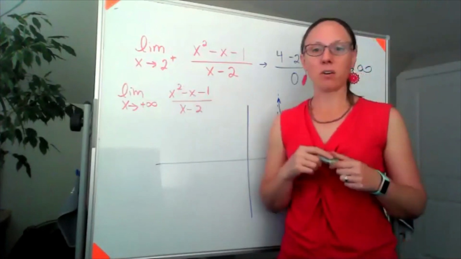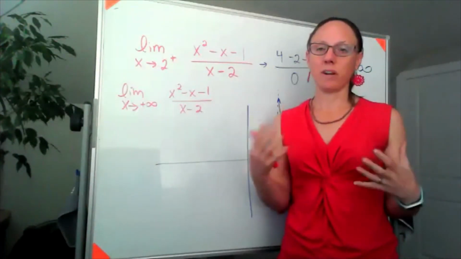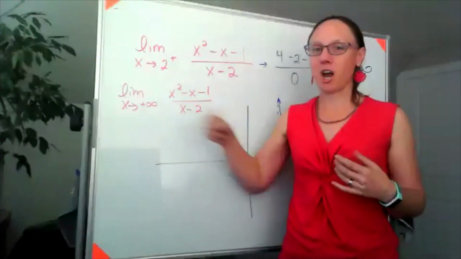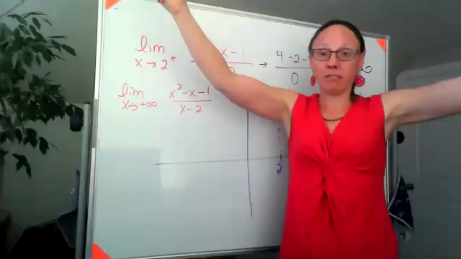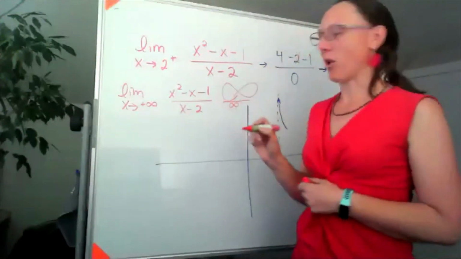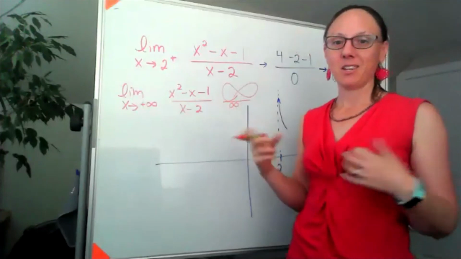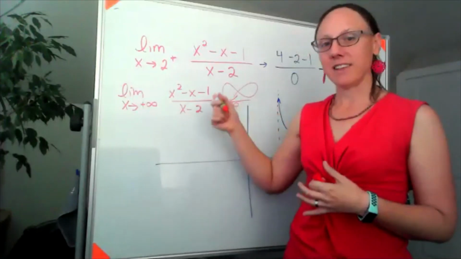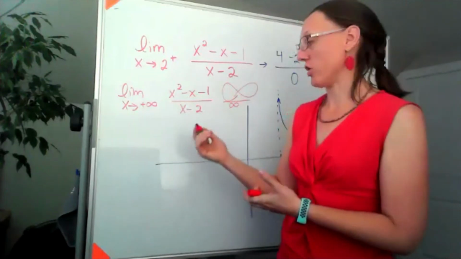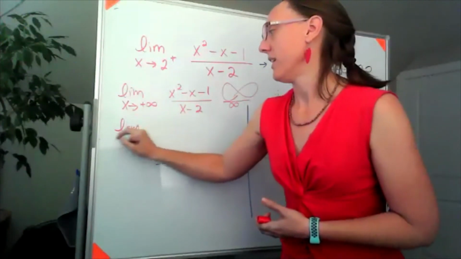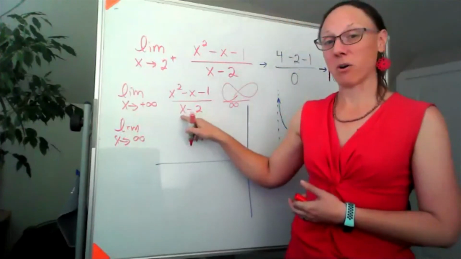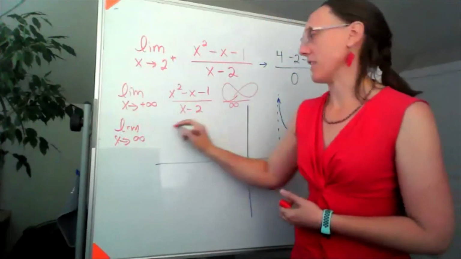My biggest power of x is in the numerator. So one way to think about this is even though they're both approaching infinity, the top is approaching a bigger infinity and the bottom is approaching a smaller infinity, just to give us some intuition that this thing should be getting really big. Now the math that we're going to show for that: I'm going to take the limit as x approaches infinity. I'm going to find the biggest power of x in my denominator and divide every term by that.